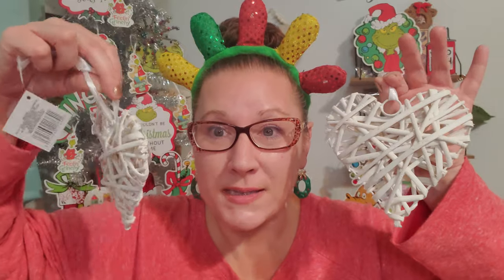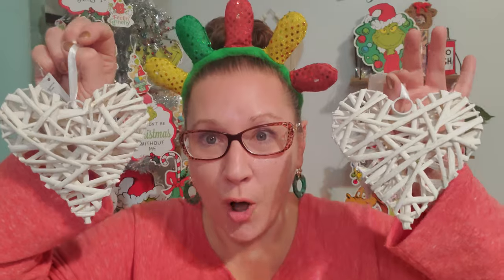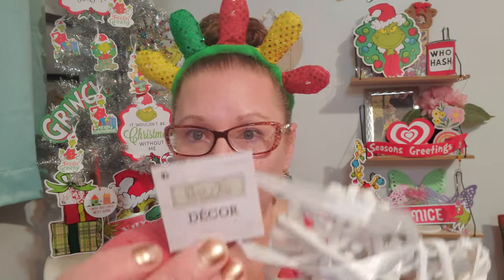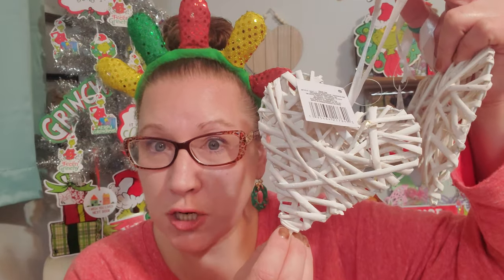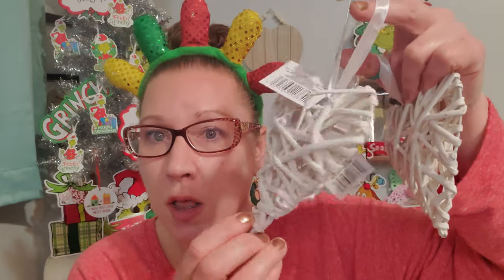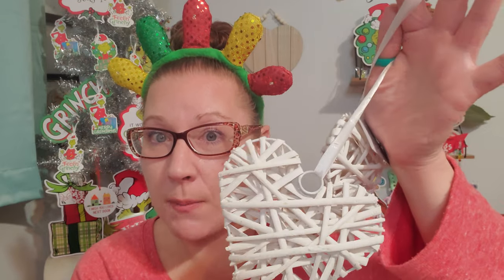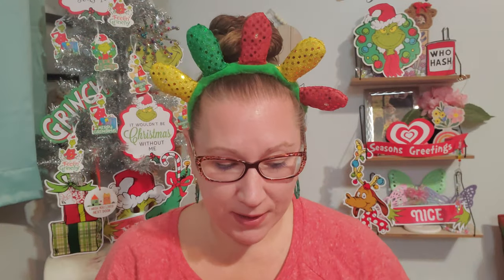Then I found some more hearts - I found these a long time ago and decorated my bathroom with them over the summer. Now I'm going to put them on that curtain wall drop along with the beads, the fairy lights and the new curtains. This is Birch and Vine. These are just beautifully made - very beachy, like beach wood all meshed together into a heart shape on a wire form. They have them in a natural wood look and a gray look, but I picked up the white ones so I can swag them along the curtain to dangle down on their little ribbons. I picked up three and it's going to look really attractive and gorgeous. That is it for the wall decorations.